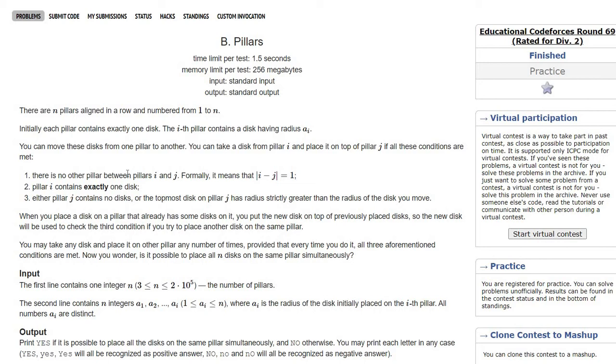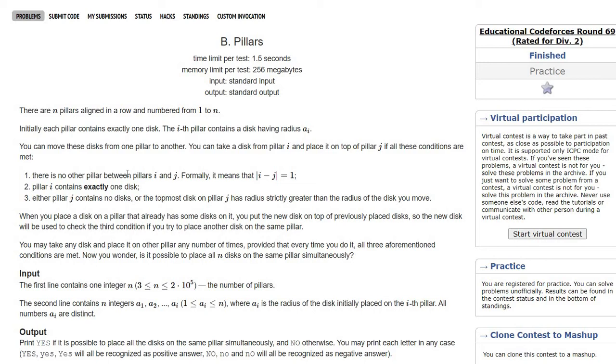So it means that whatever disk is going onto pillar j must have a radius smaller than all the disks that are already there on pillar j. So I hope you understand this problem.